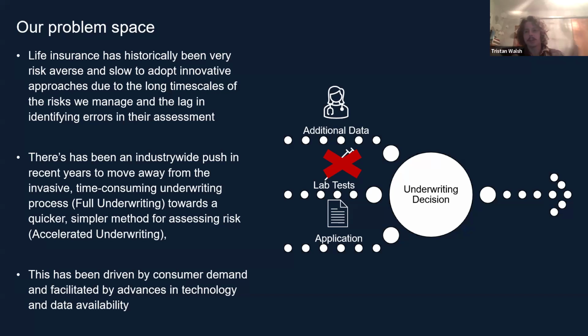And one of the largest focus areas for us is accelerated underwriting, as it's called. And we really want to further enable this and further drive this. And in doing so, really push the industry in that direction, and enable them to do so in a way that gives them confidence in this less invasive process. And so really to do that, it means identifying, assessing new data sources, and then taking those data sources and leveraging them to the best of our abilities.